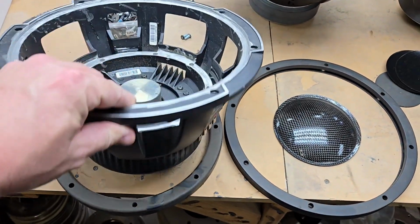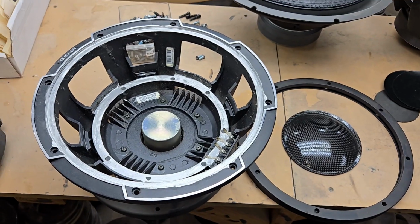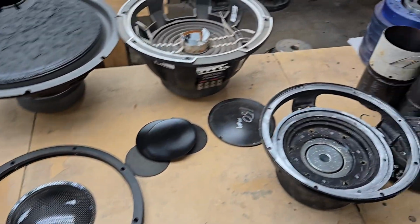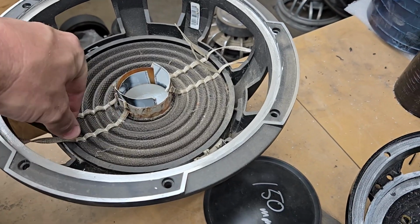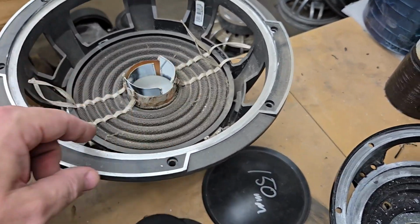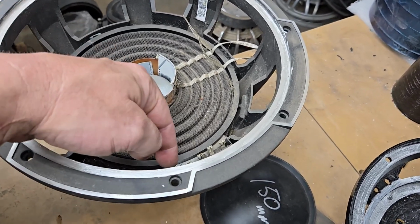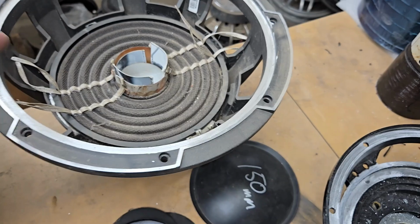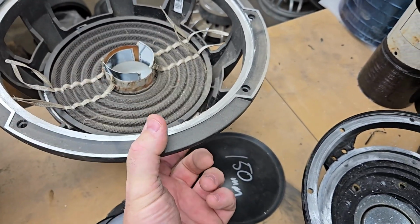So this motor is just a motor. I think the bolt pattern is probably 5-inch, which is standard. You could use a different frame on it, but I wanted to use a Kicker frame. So here's an older version that I worked on. This is the older spider, in fact. I don't have any more of these, so this is going to end up being a different pair. And then what you have to do is run jumpers from here, positive, negative, one at a time back to the terminal so that they can use the terminals here.